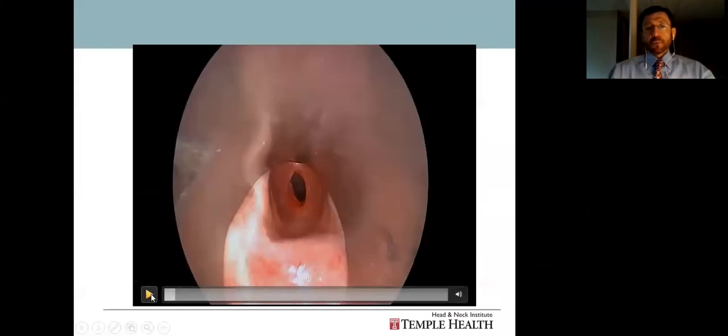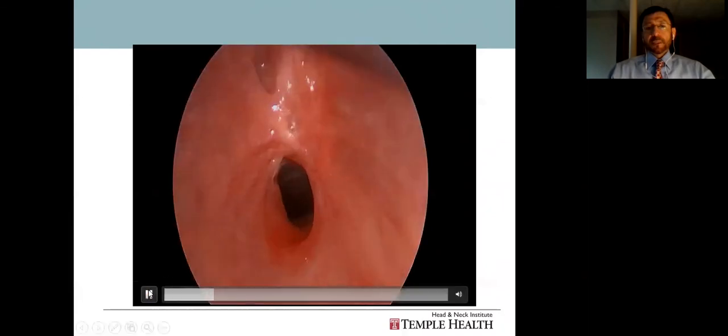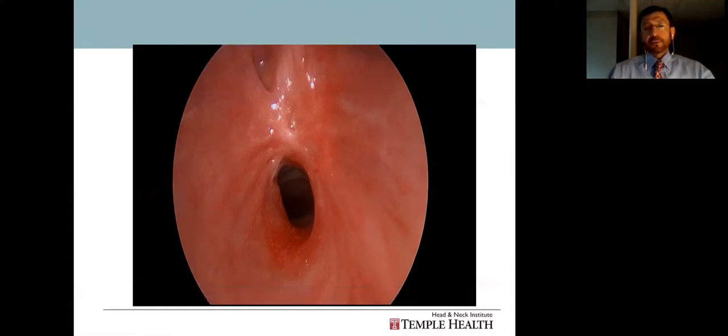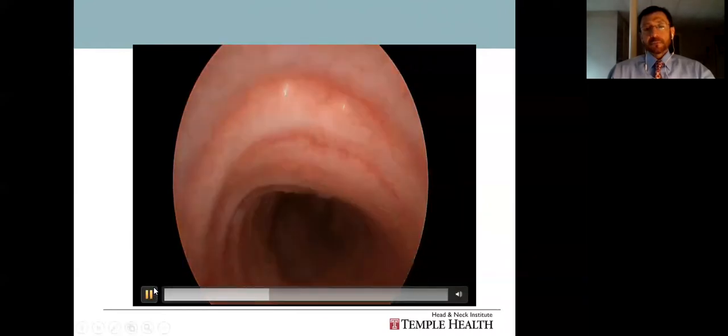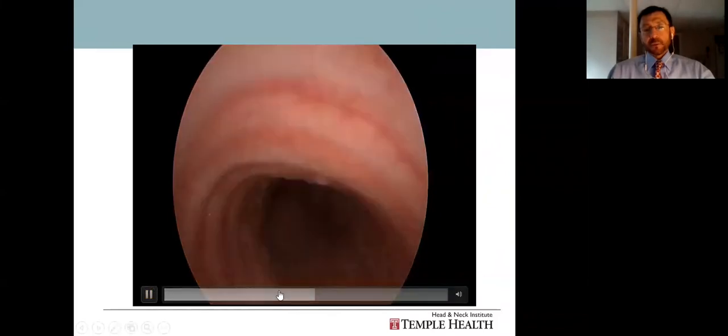Let's see. So this is one more here. And I'm going to point out this interesting configuration. You have this kind of scalloped area here. This is a typical pattern that we see in patients with idiopathic subglottic stenosis. So again, those middle-aged females of Northern European descent will often have this pattern. I'm not sure what it means, but we do keep it in mind. Hopefully it'll mean something, and I'll figure it out at some point, but we see it quite often. It's a typical looking pattern. And again, whether they've been operated on or not, we often see this. Not every time. You can see again, usually a short segment, subglottic or upper tracheal, and distally normal all the way down to the carina.